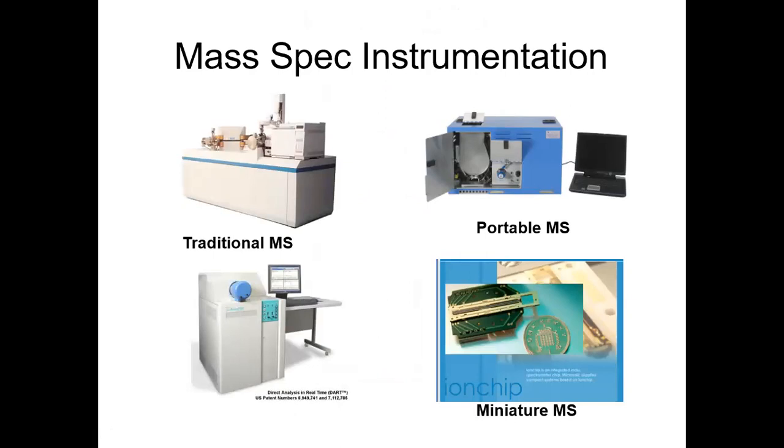And so these instruments that you see are different types of mass spectrometers. All right, so you have your traditional mass spec, which is this big giant instrument up here. And you also have smaller versions of mass spectrometers like this one. You have portable mass spectrometers. And I use this example all the time after 9/11, which seems like a long, long time ago. These portable mass specs started showing up in airports, and they would swab your bag and take the swab and analyze it. And what they were looking for was traces of explosives, right? Any type of explosive, because the majority of your explosives are some type of organic molecule.